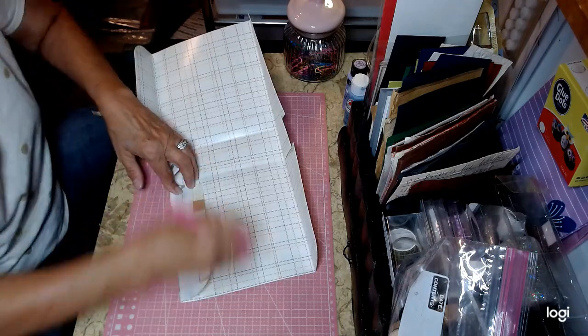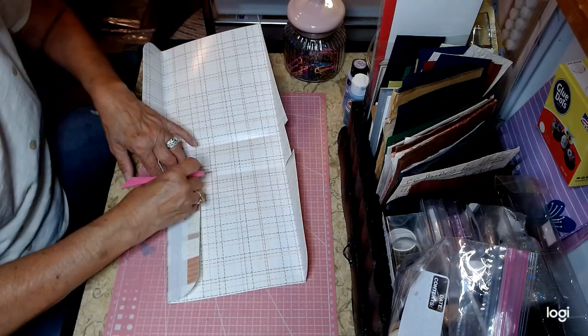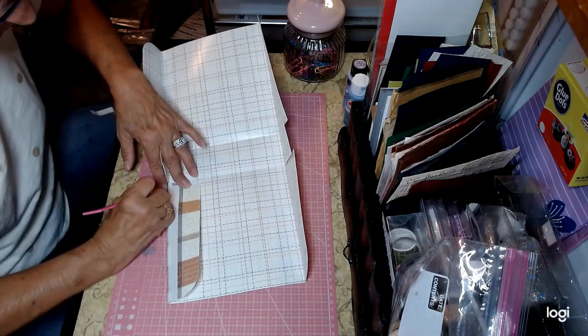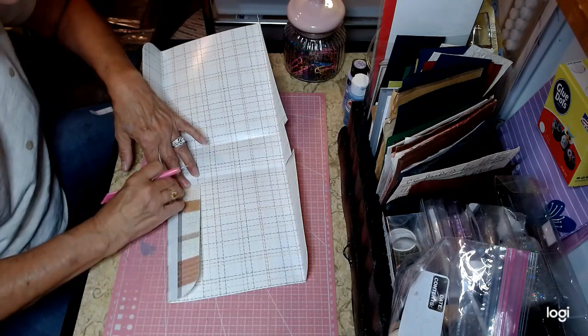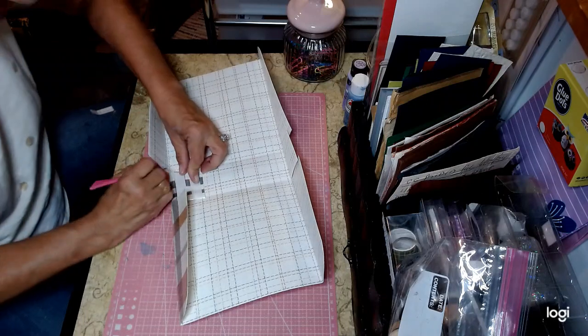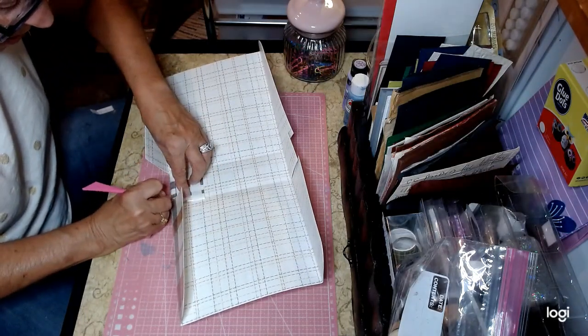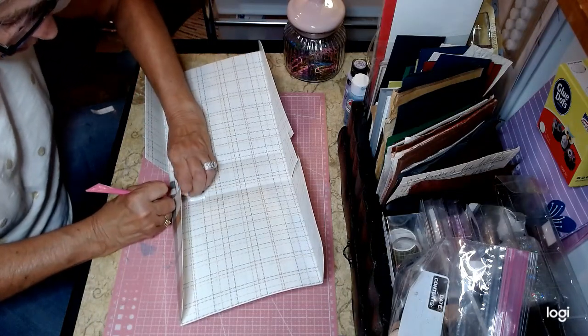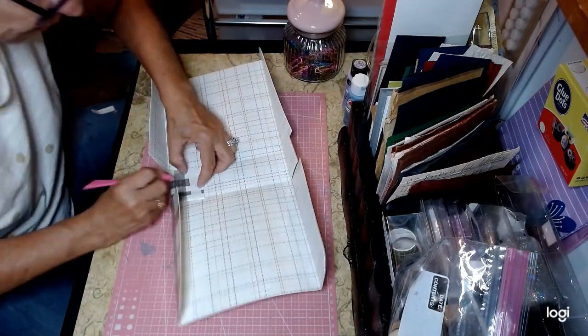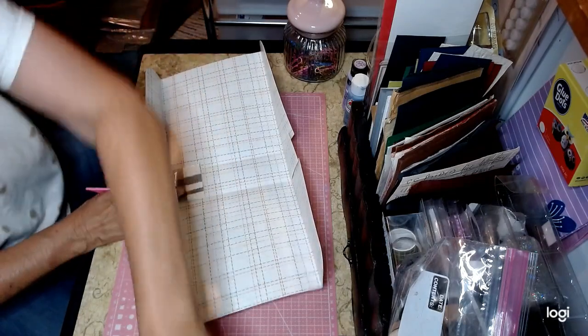There we go, just like that, just like this. Now I want to make sure this is stuck good, and if you wanted to, you could even double tape this just for reassurance, but you really don't need to with the final fasteners that we're going to put on these.